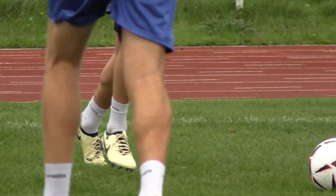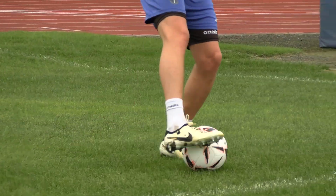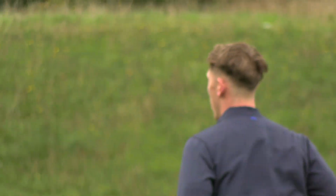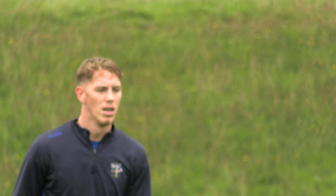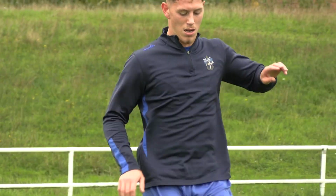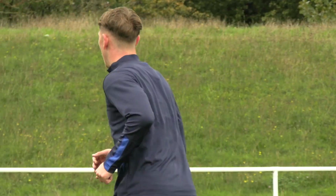Touch out your feet and away we go. Nice. Good. There we go. Nice sharp turn. You can turn a little bit sharper. That's it. Yes. Good. There we go. Use that left foot. There you go. You okay? Yeah. Good. Out of our feet. Good. There you go. Play. Good.